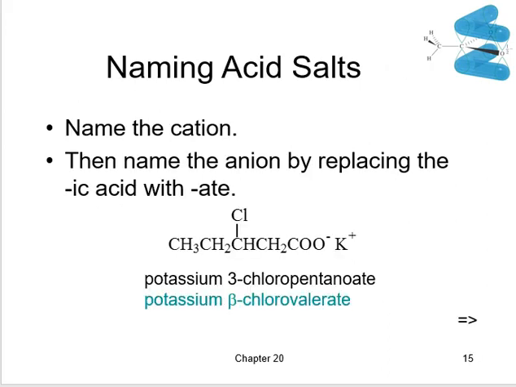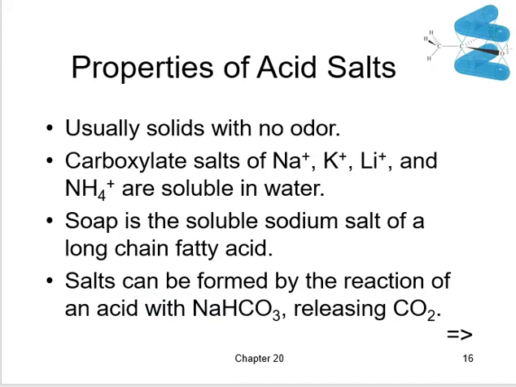Naming acid salts: name the cation, then name the anion by replacing IC acid with ATE. Properties of acid salts: usually solids with no odor. Carboxylate salts of sodium, potassium, lithium and ammonium ions are soluble in water. Soap is the soluble sodium salt of a long chain fatty acid.